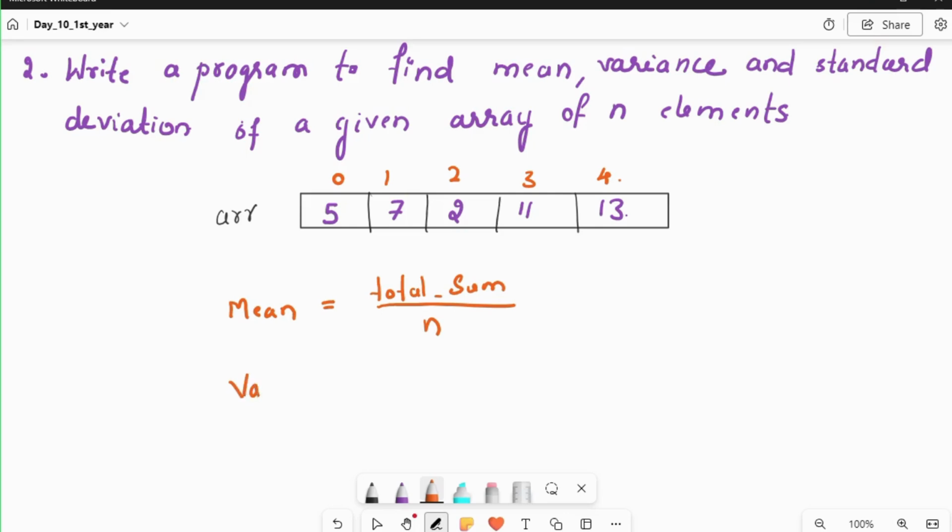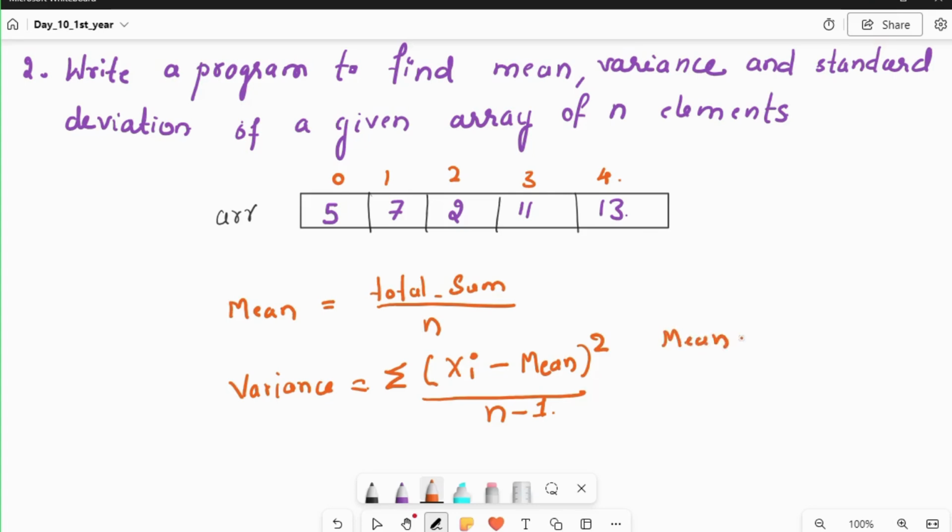Then what is variance? Variance is equal to the sum of (x of i minus mean) whole squared, divided by n minus 1. Here mean is the average, which everybody knows.